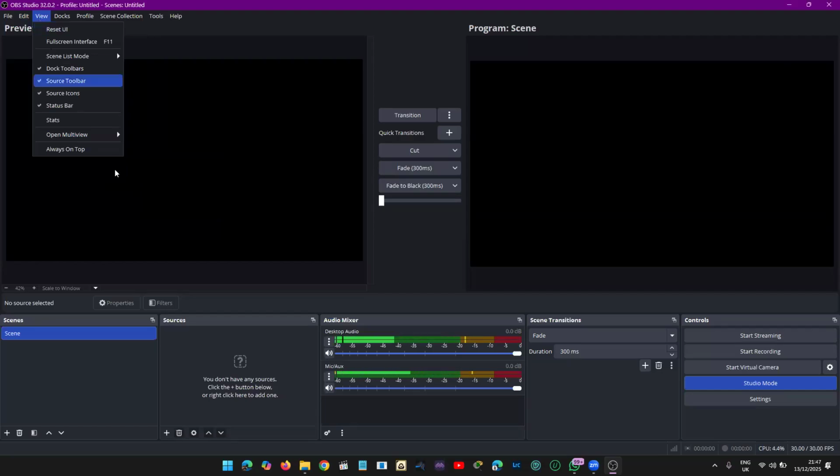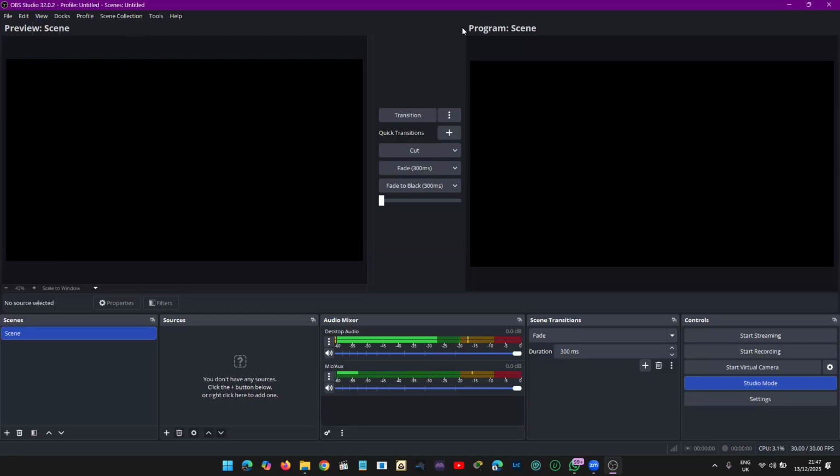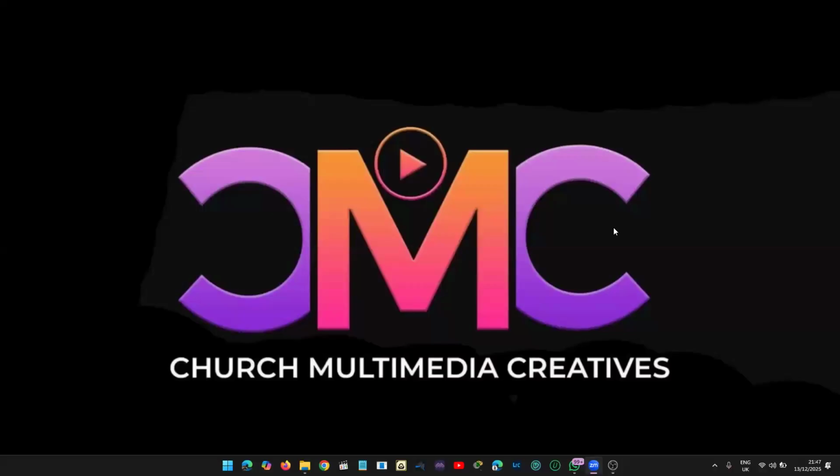Very important again, under view, if I put always on top, it means I cannot minimize my OBS.